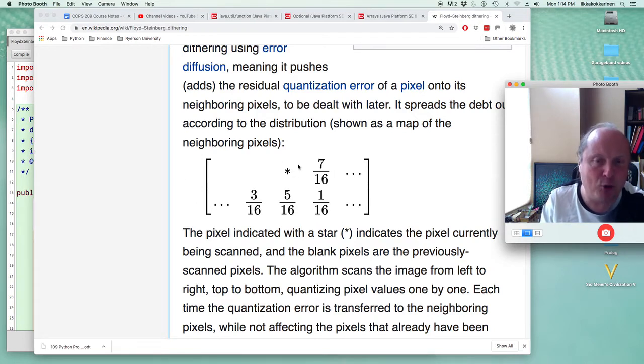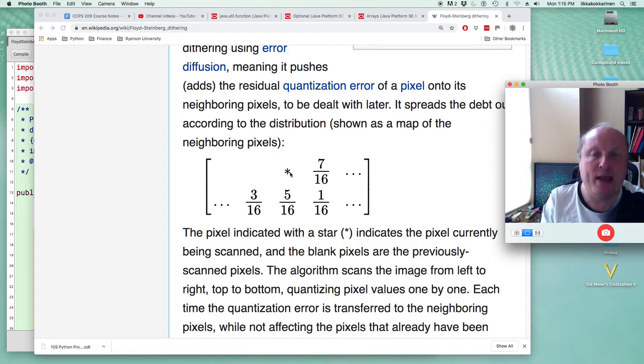So when we are processing this pixel, this pixel hasn't already been processed. The one before, this one has already been processed, so we're not pushing anything there. This pixel already has its final value. But this one to the right, and then because we are processing rows going downwards, we know for a fact that these 3 pixels also, so right, down left and down right, haven't been processed yet.